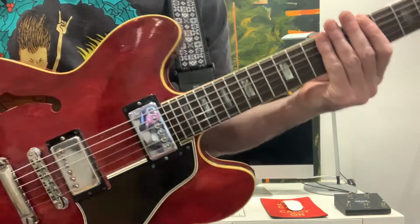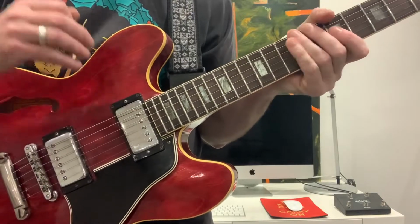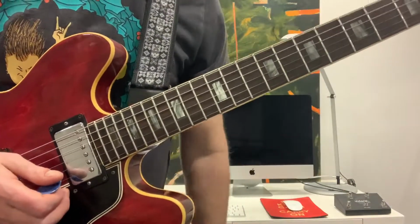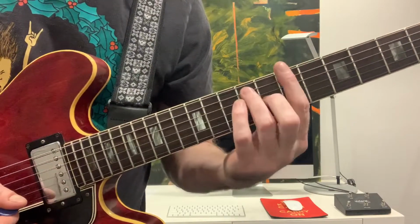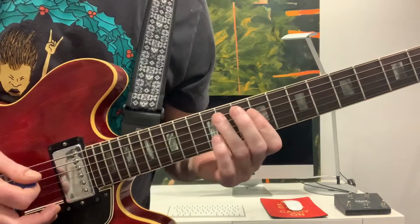Today on the show, we're gonna snack on this sucker, the Red House Roll. Tasty. All right, so this little lick, I use it all the time and I learned it from the Red House. So key of B, blues, although I believe Hendrix played it in C, just tuned down, but I still play it here a lot. So I can get that low E.